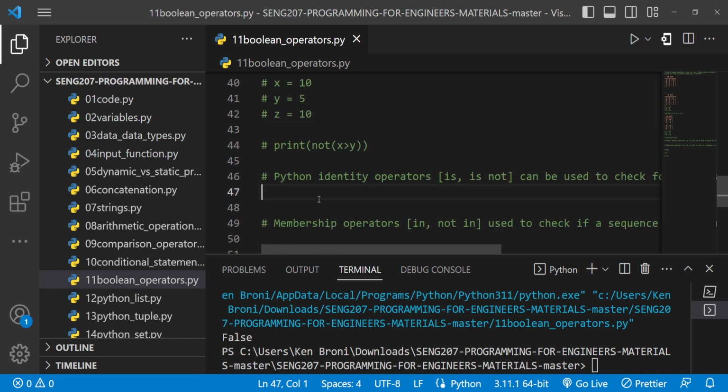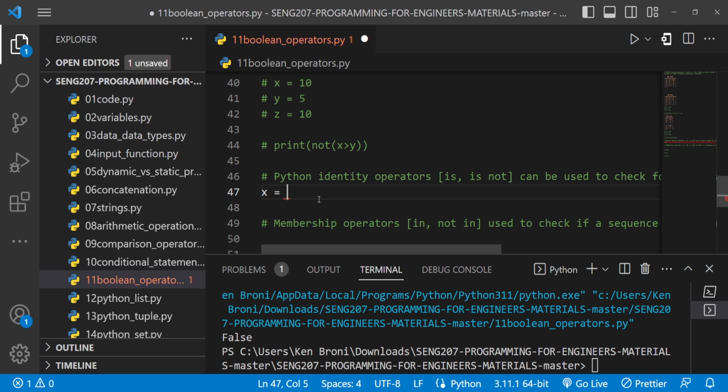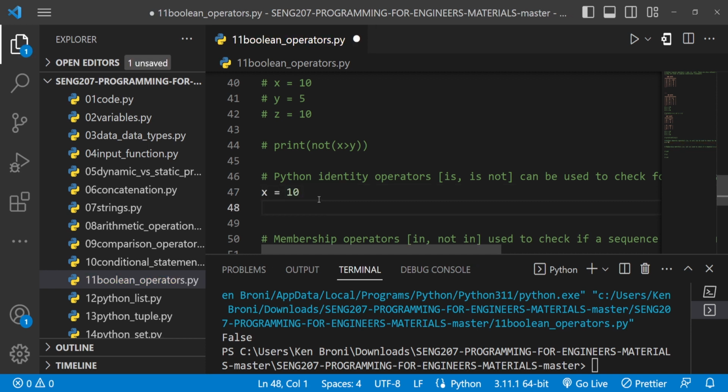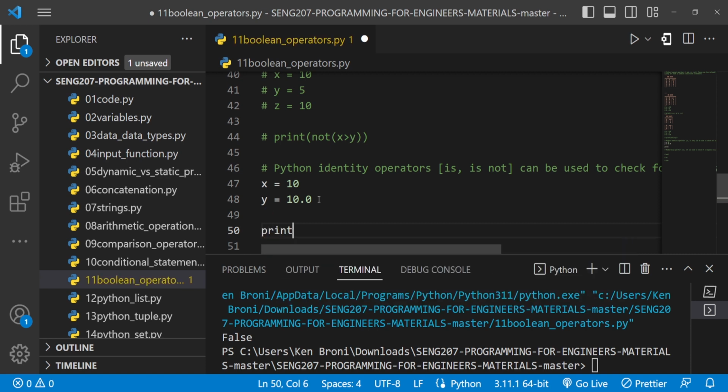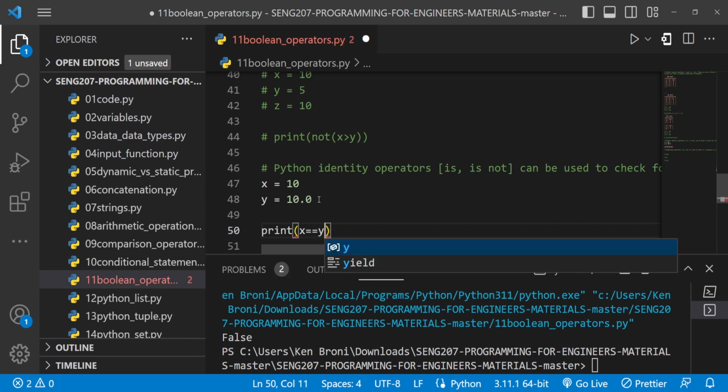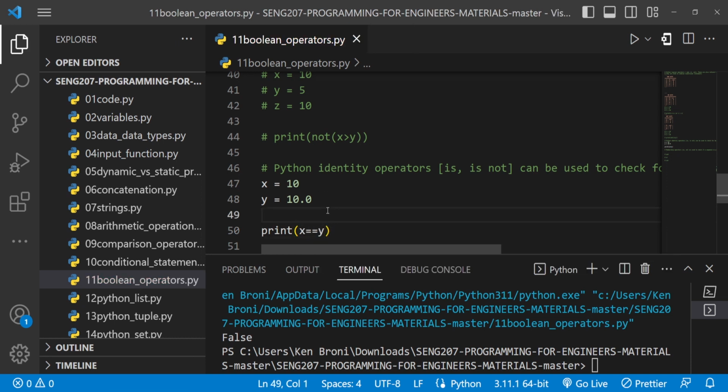Now remember, in our previous encounter when we were dealing with the comparison operators, I showed an example like this where we had x equal to 10. Then for instance, let's say y is equal to 10.0. Now if I'm to print out something like this and I'll say x is equal to y, in which case I want to compare the value in x and y. In the case of x, it is 10, and in the case of y, it is 10.0. Now when I run this, we do get a true statement over here. That's what we have printed out over here.